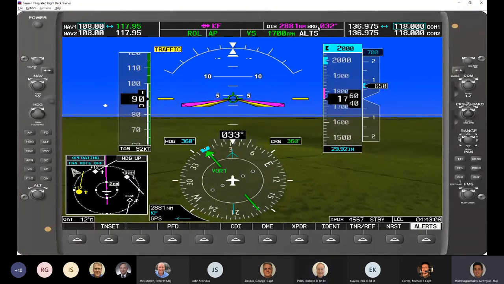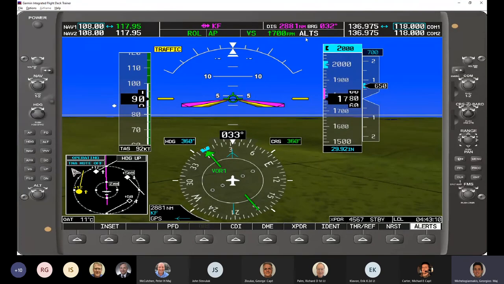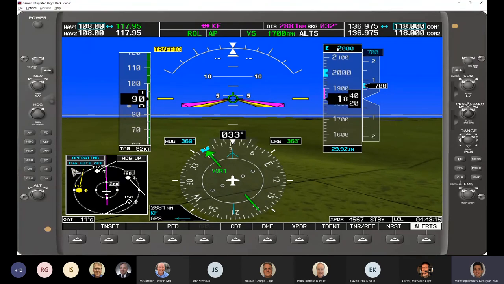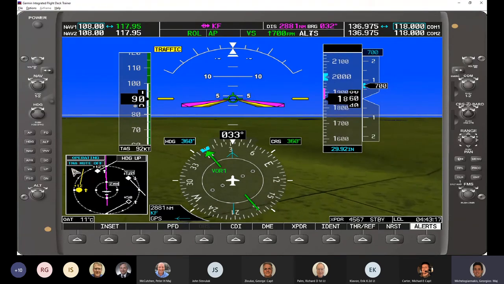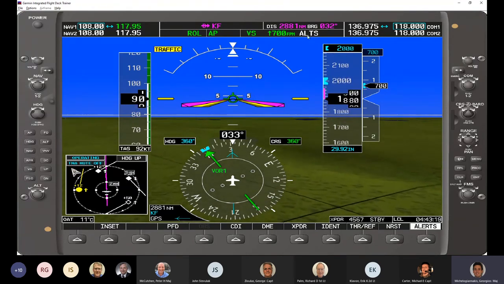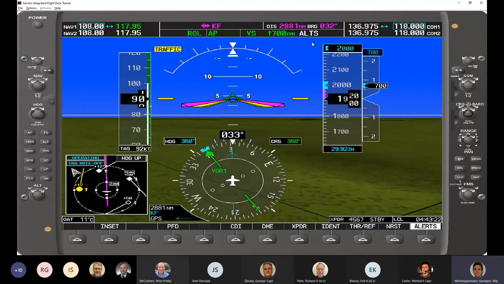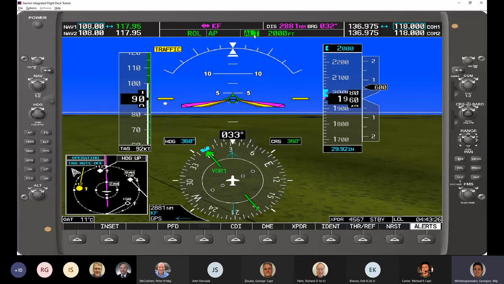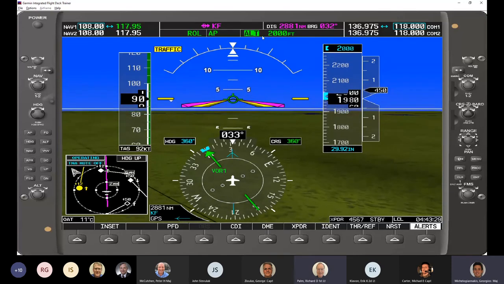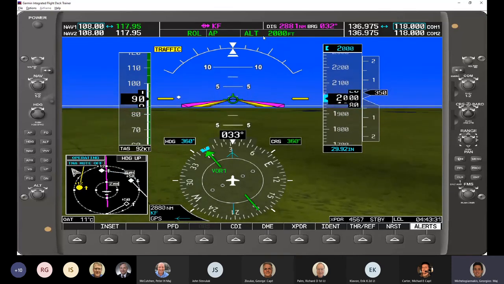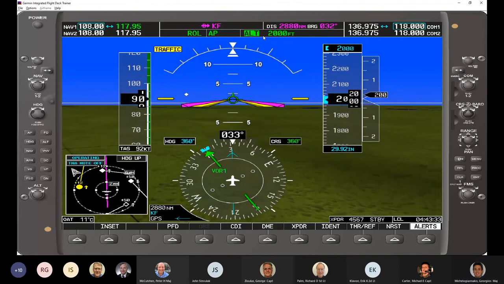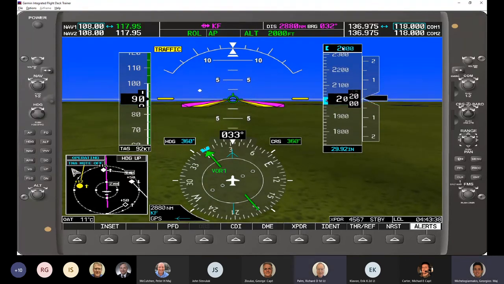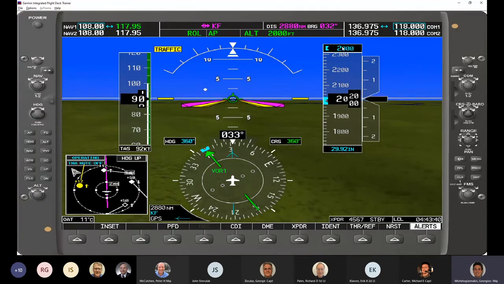So what you're going to notice is that the altitude select mode, now it's in white, it's armed, it's waiting. At the 200 feet warning, it's flashing. When we get close enough, this is going to become a flashing green, which means altitude select will now be active because the altitude is going to match the altitude bug. See, now it's active. So now we're in hold mode for altitude. Now it's maintaining 2000 feet. If I didn't have an altitude bug set, or if I had one set below, it would never stop climbing.